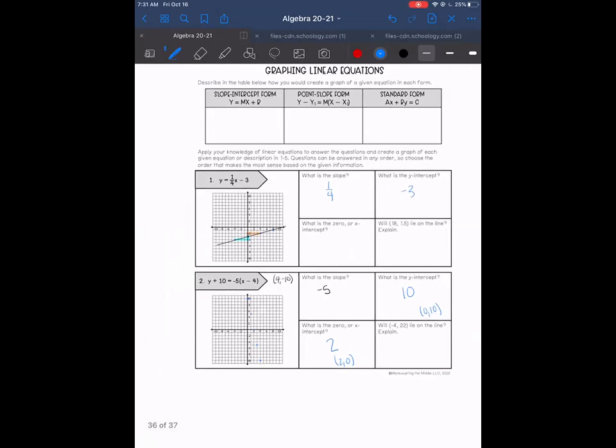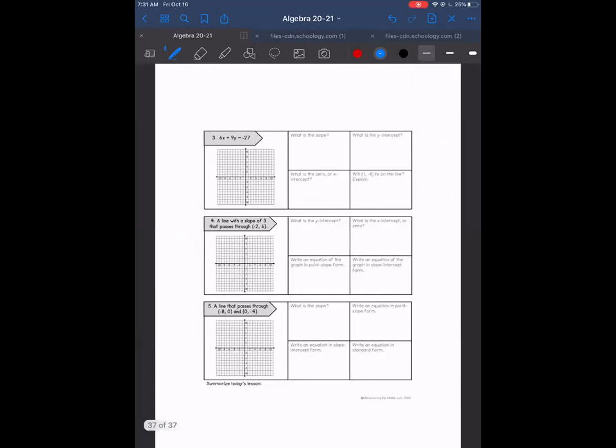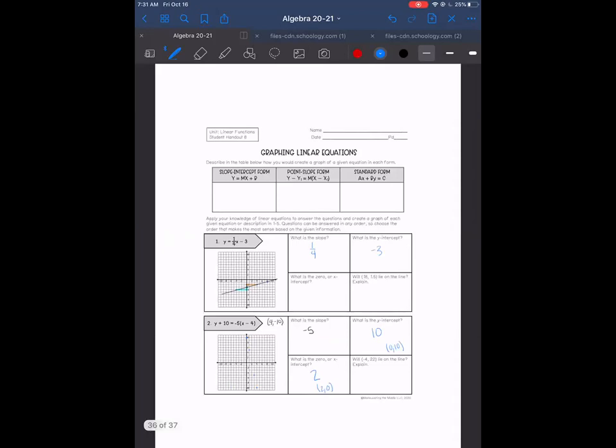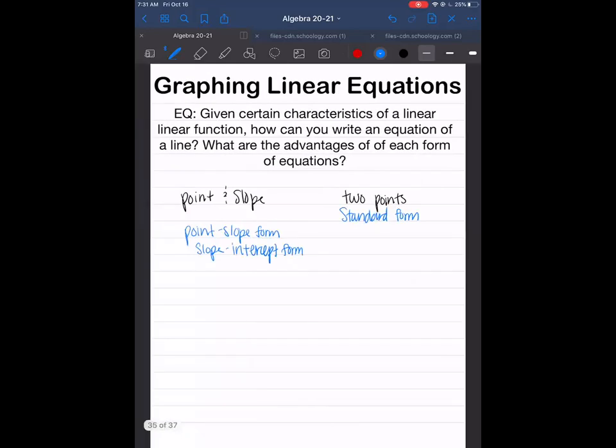I'm trying to think if there was something else. I think that's all you need to know for this graphing. If you have any questions, please let us know. You will be asked to convert between the different forms, so please remember how to solve for y, or how to find a slope and then put it into the point and then solve for y for slope-intercept. Slope-intercept form is the most common, the most popular, so be sure you know how to solve for y.